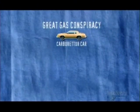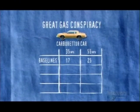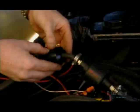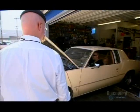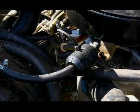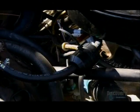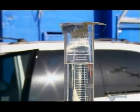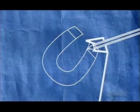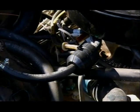With the baselines for the carburetor car cached, bring on the first miracle cure: the magnets. It says to put them as close as we can to the carburetor. According to the box, the magnets work on the principles of hydrodynamics and align the fuel molecules in such a way that they burn better. We asked our graphics guy to explain it, but he didn't understand it either. So it's a mystery how they work.